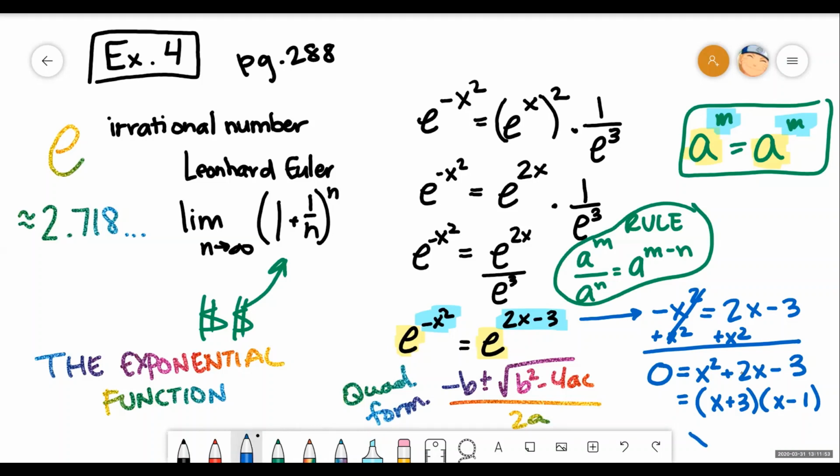So if you're a little bit unsure, you can use your quadratic formula, and that'll get you the same answer that we're going to get right now, which is x equals negative 3 and, or I'll just put a comma, 1. Okay, both of those answers would end up giving us the appropriate response that would make both sides of this equation true. So this one requires some more steps. It was a little more challenging, but as we saw, baby steps got us to the place we needed to be, which was here. And then we were able to solve that with some work with quadratic equations.